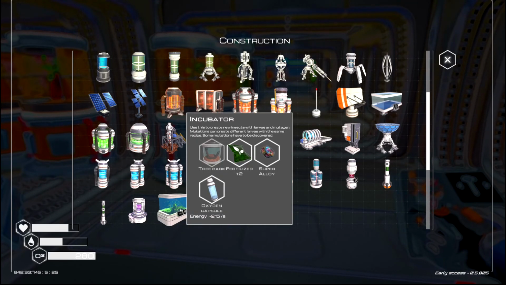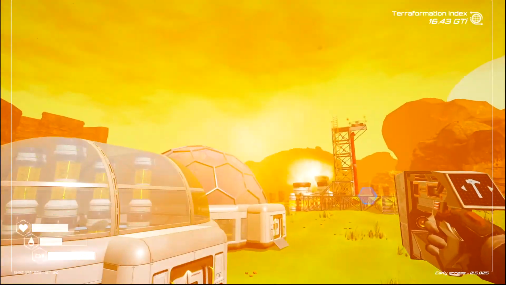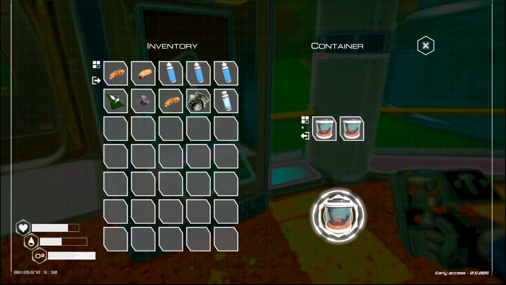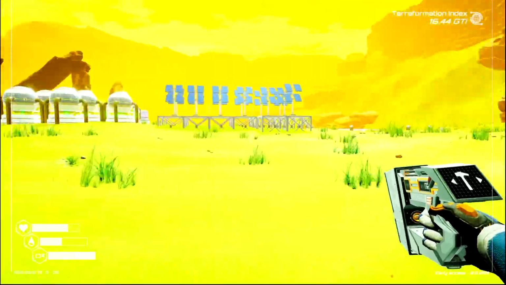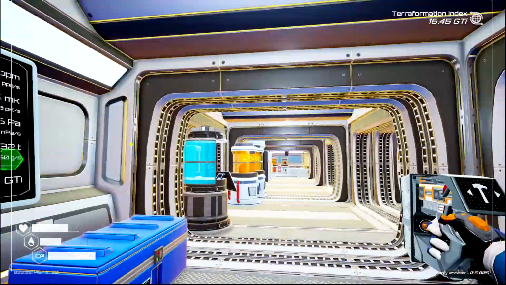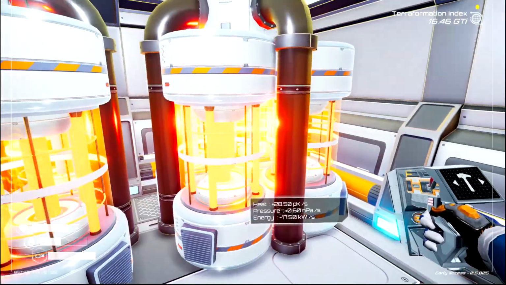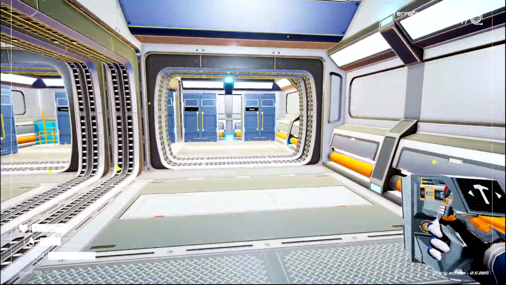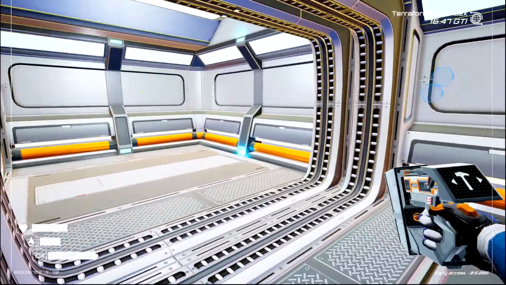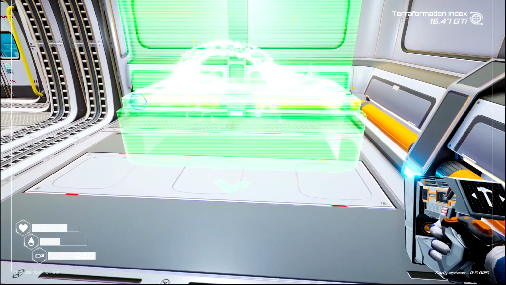Do I have everything for the incubator? Oh no, I need the... I grabbed it. Alright, so I'm gonna put the incubator in here, I guess. We're gonna have to be on the second floor, I believe. I don't really have anything in here. I'm not sure I'm a big fan of putting insect incubators near my living quarters. We'll tough it out.